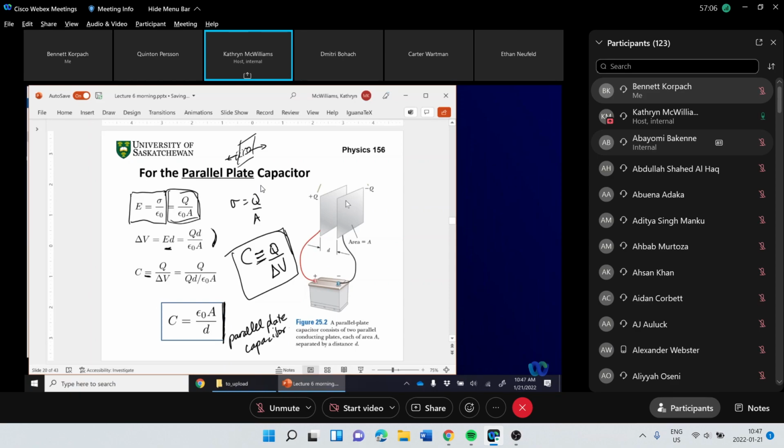So when you are building a circuit and you pull out a capacitor, those capacitances are specific to those specific capacitors, whatever makes them up, like their geometry, the material inside them, that sort of thing. Okay. So we've got this interesting thing that capacitance is a property of a device, of the geometric properties of the device, but it's also related to what it can do. So the Q and the delta V are related to what it does, and this epsilon naught A over D is related to what it is. Okay, and they're equal to each other.